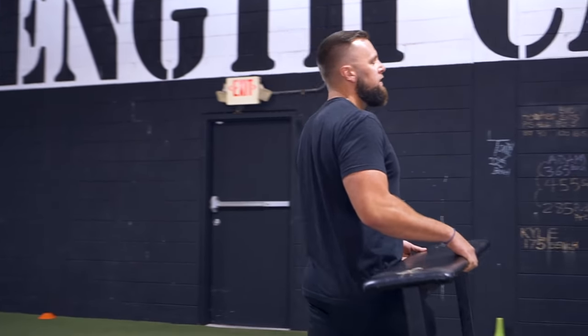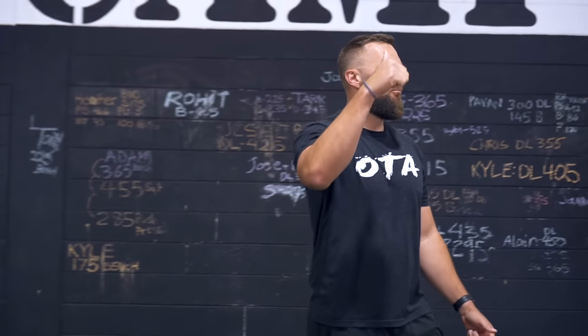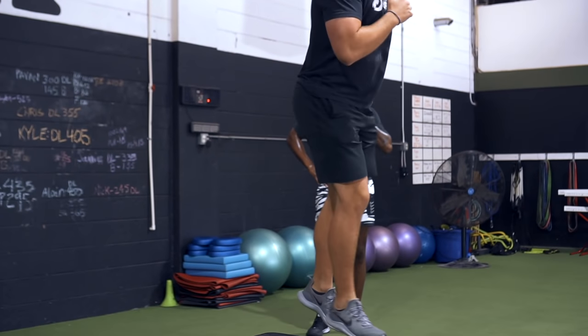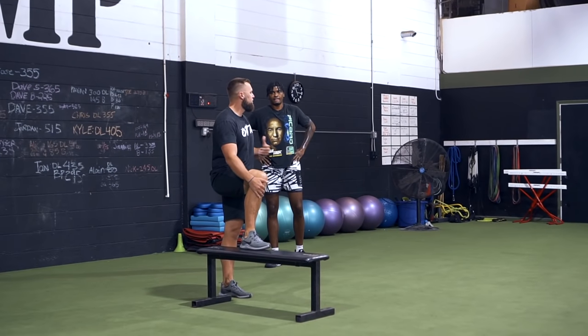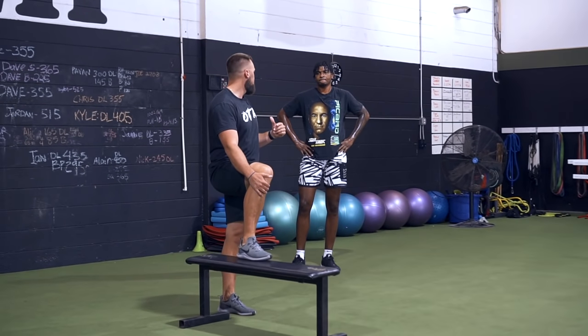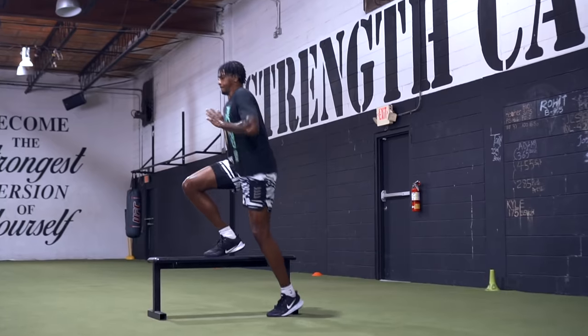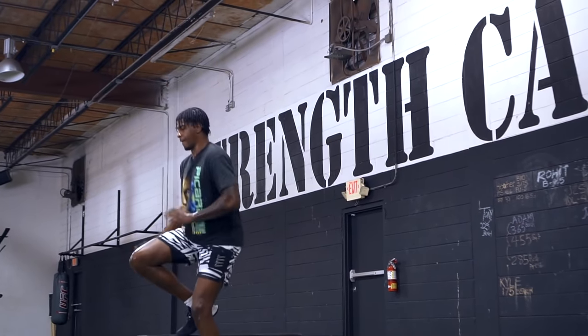It's all about deceleration — I don't care about the jump up. I care about once you come back down you show me control. Boom — under control, sit into it, and explode back up. Make them continuous; don't get stuck on transitions. Show me a clean, smooth landing — coming down under control. Alternate legs, four each leg; when one guy's going the other's resting. Keep your eyes on your foot. Slower on the way down — good.